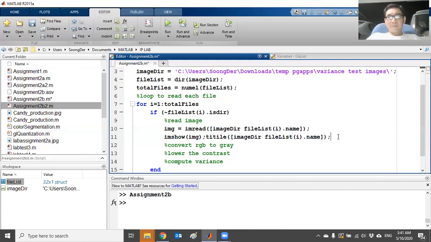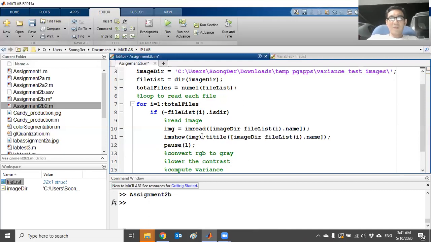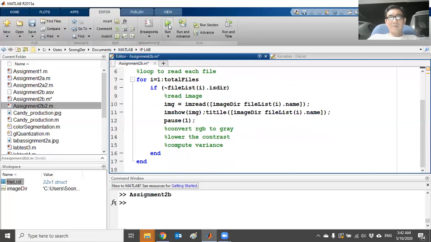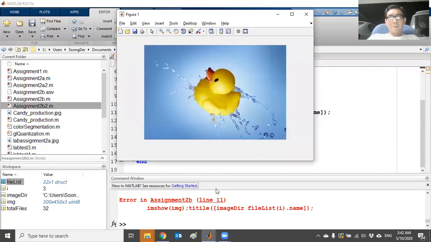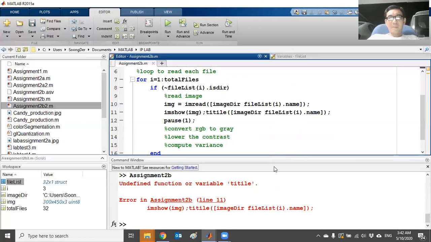Okay. So then maybe we can pause it for 1 second so that we have enough time to view each image. All right. Okay, so let's try to run and see whether we can use the loop to display the image. Something wrong here. So let's see what the title.